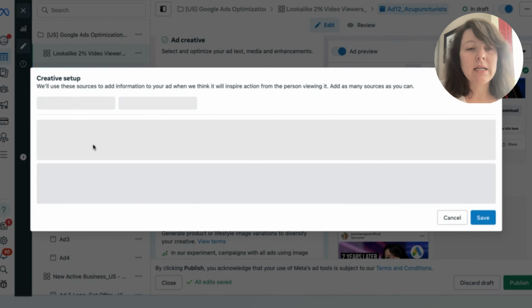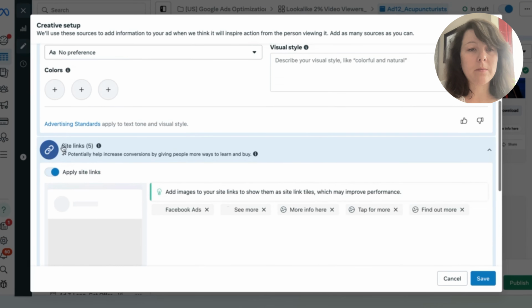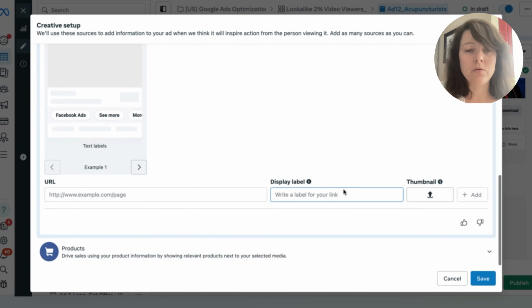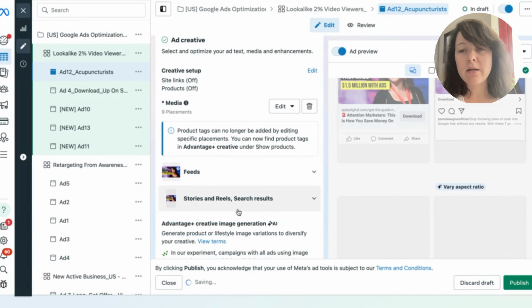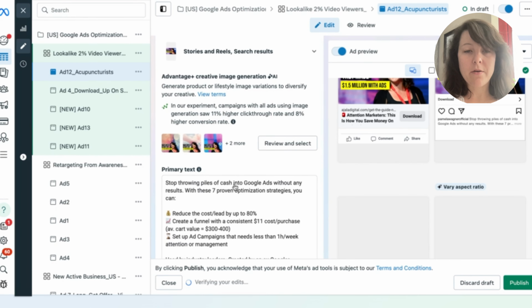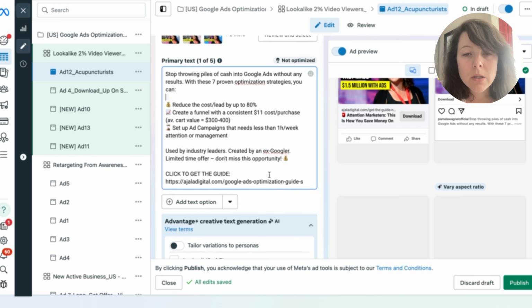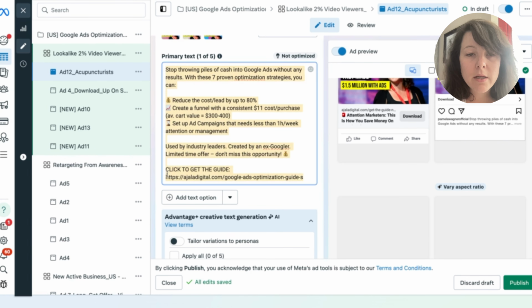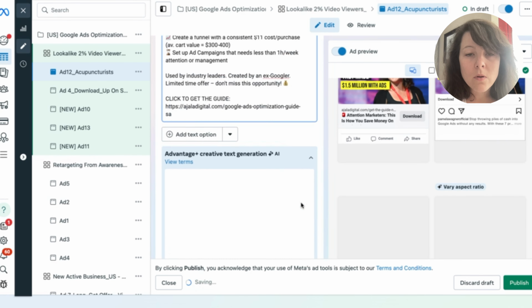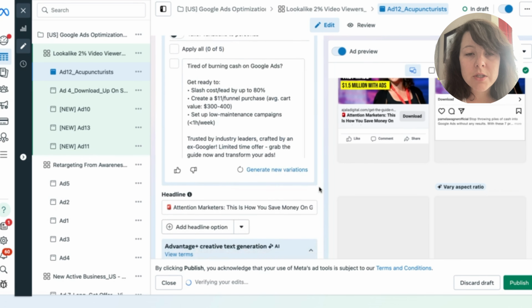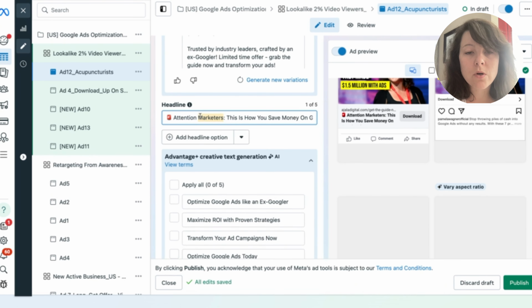All those like side things and whatever, I want to keep those off. I haven't seen really that any of this is useful to the ads. I think it's taking that a little bit from Google, but yeah, not a fan at all yet. So here's the ad copy, and I gotta adjust it a little bit because no, actually this ad copy is already correct. I just gotta adjust the link here. And I gotta adjust the headline because this is specifically for acupuncturists, right?